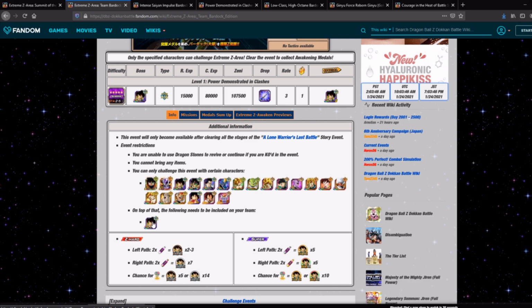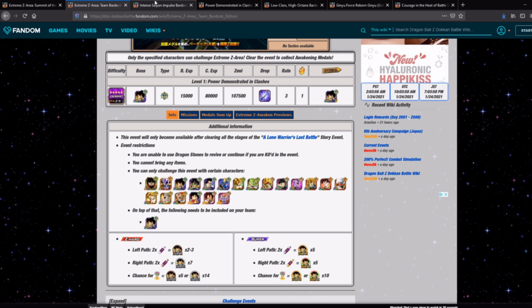So as soon as the event comes out, first thing, well, for me it's like 6:30 in the morning when the event comes out. Some parts in America will obviously be the evening for you guys. So first things first, you have to awaken this guy into a TUR.